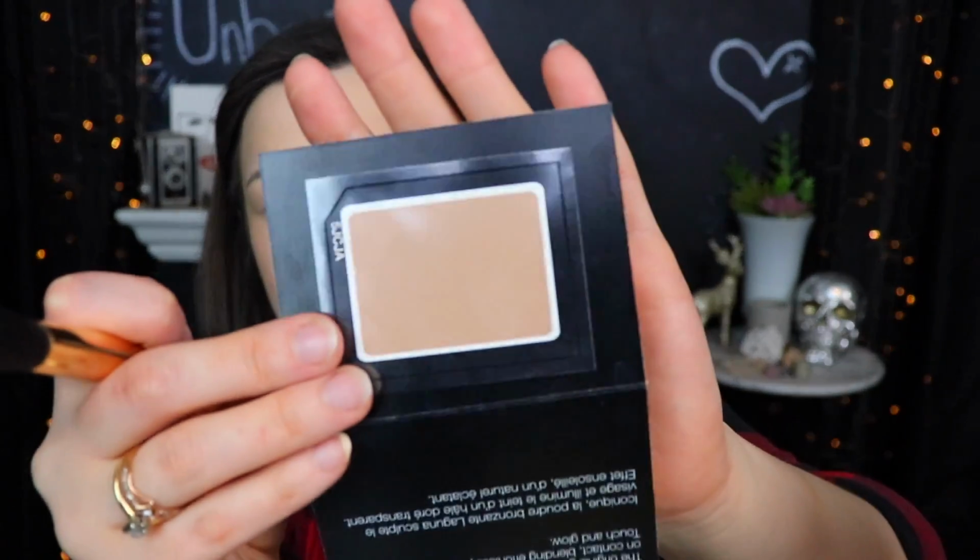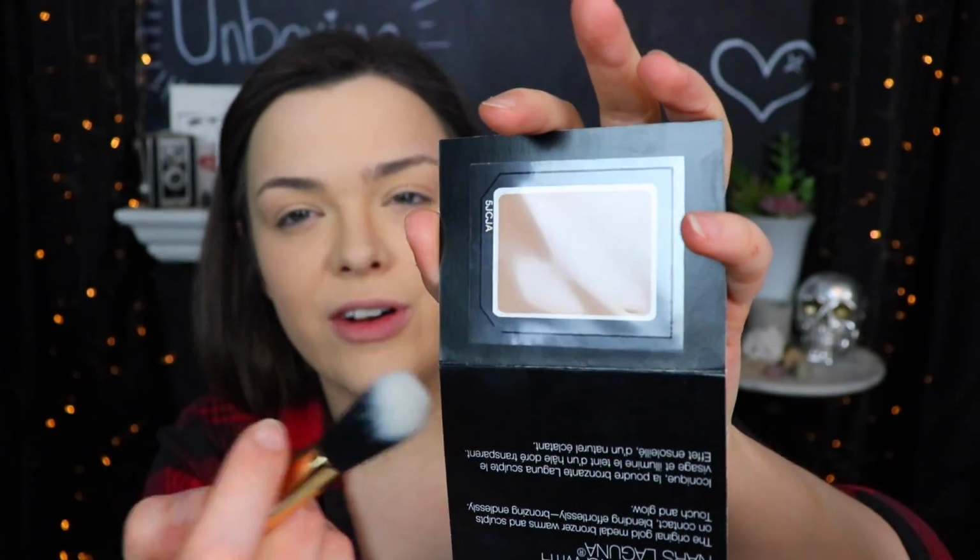Wait. Yes! Oh my goodness. That just saved me. Okay, so I have a NARS bronzing powder that I can use instead of cream on top of all this powder. That makes me very, very happy. So this isn't even a foil packet. This is an Avon sample here of the NARS bronzer. I do not know what shade this is in. On the side here it says 5JCJA, if that's helpful. Actually, I'm kind of liking this shade. It's a little bit more subtle than I'm used to, but it's not orangey at all, which is really nice. Oh, I just realized I kept dipping back in, but there's nothing there.